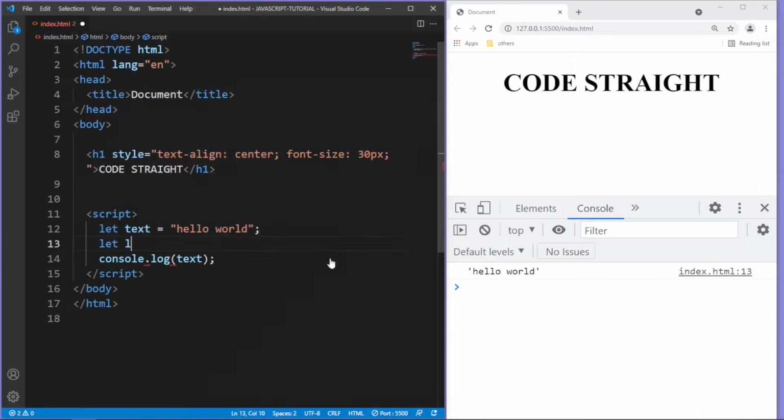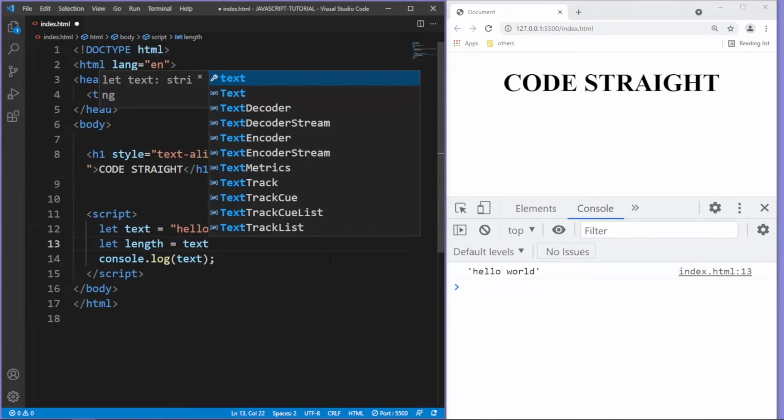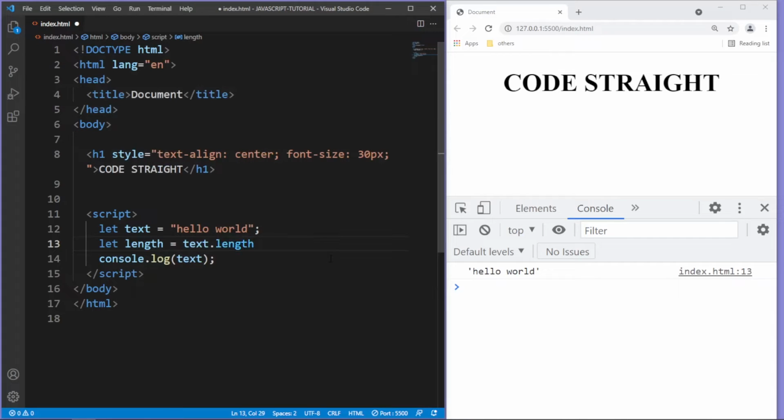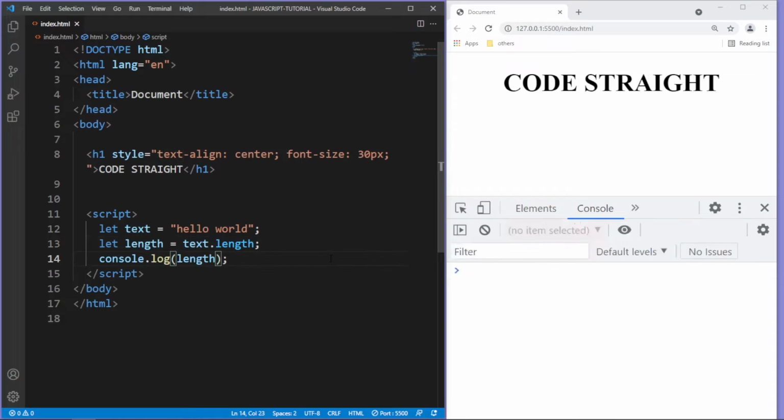Say let length equals text dot length, and now I'm gonna log this length here, hit save, and we get 11 because here we have 1 2 3 4 5 6 7 8 9 10 11 characters. Space also counts as a character.